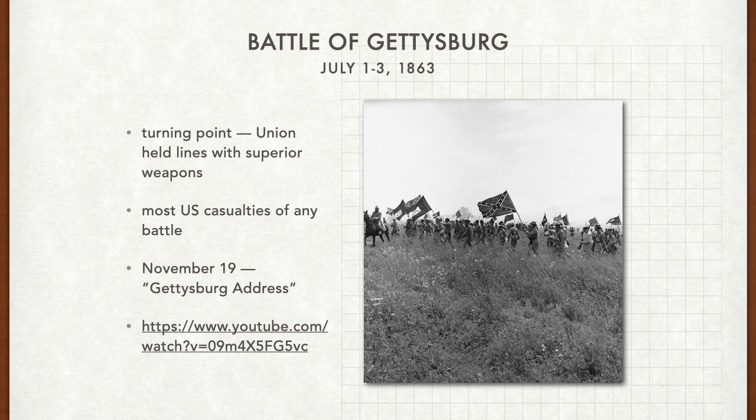Lee then led his army on a retreat back to Virginia, so they left. Between 46,000 and 51,000 soldiers from both armies were casualties in this 3-day battle, which is the most deadly battle in American history. On November 19th, President Lincoln used the dedication ceremony for the Gettysburg National Cemetery to honor the fallen Union soldiers and redefine the purpose of the war in his historic Gettysburg Address.